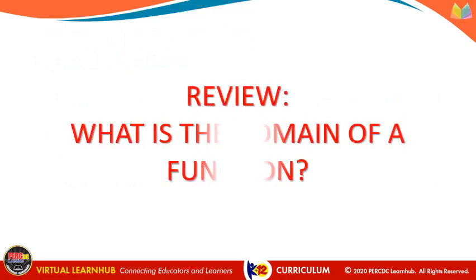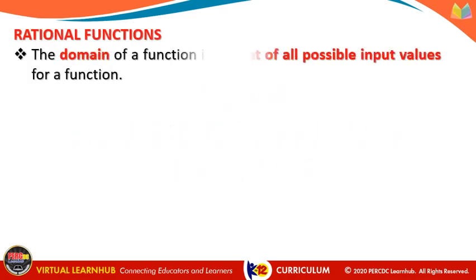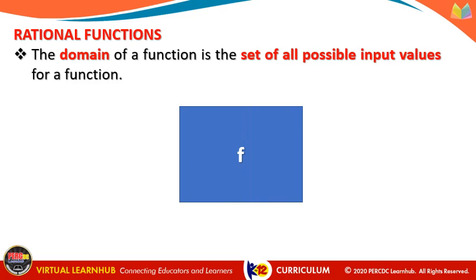Sige, review muna tayo. Paano kunin ang domain ng isang function? Definition muna tayo. The domain of a function is the set of all possible input values for a function. Let's say we have a function f and if magpapasok tayo ng x, syempre ang lalabas ay f of x. Now, let's focus on the input. So, dito tayo sa may input side.